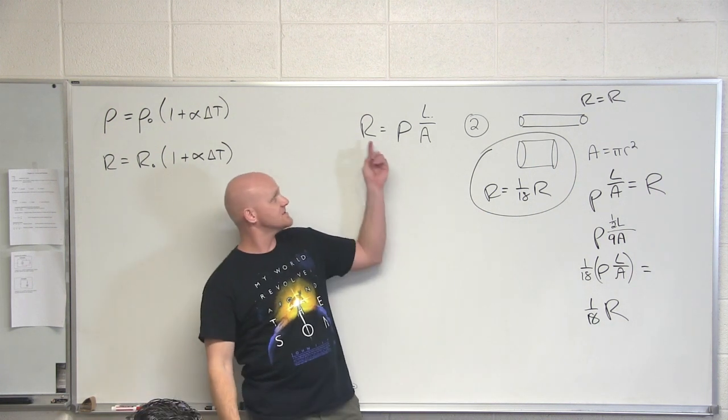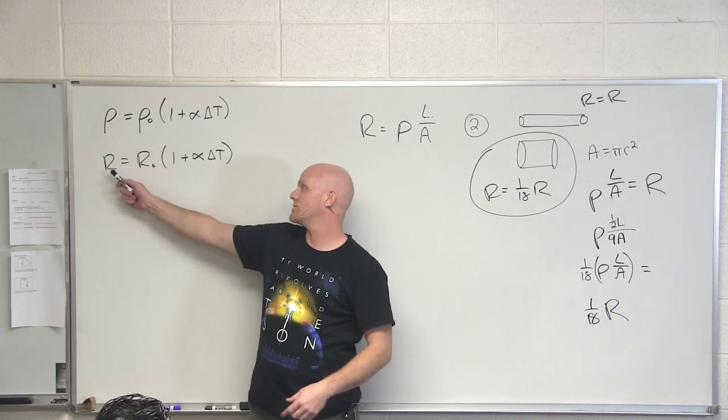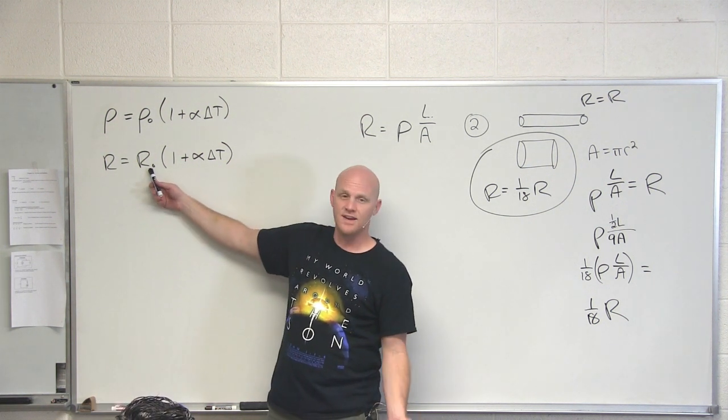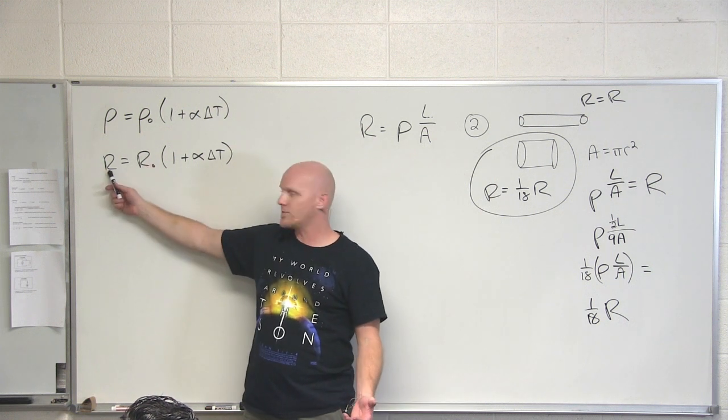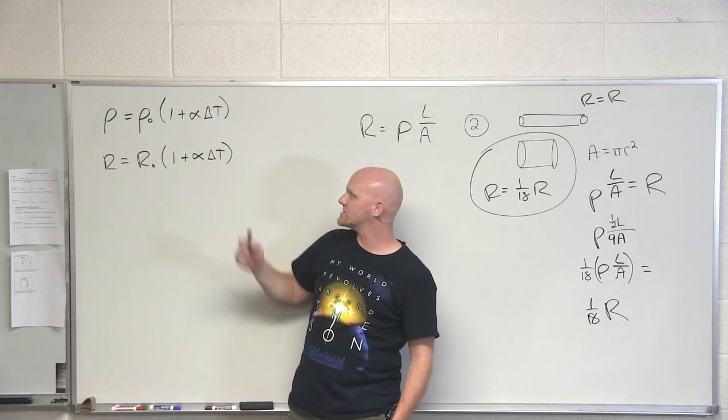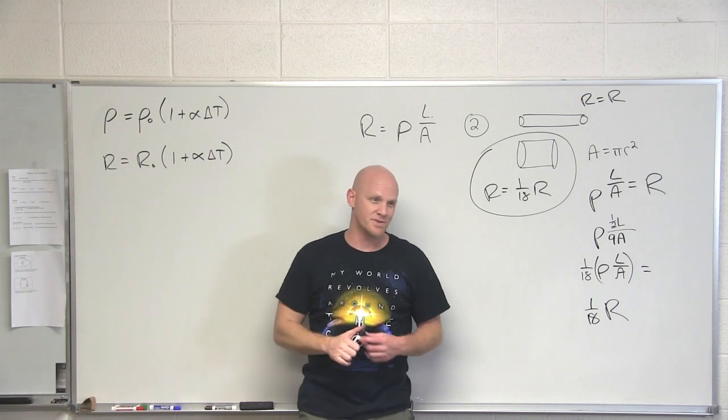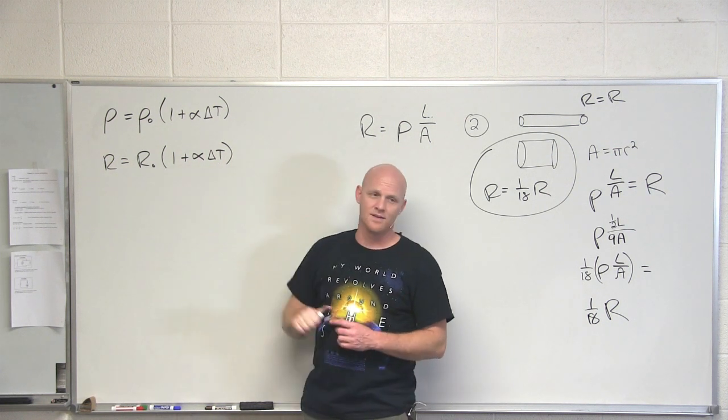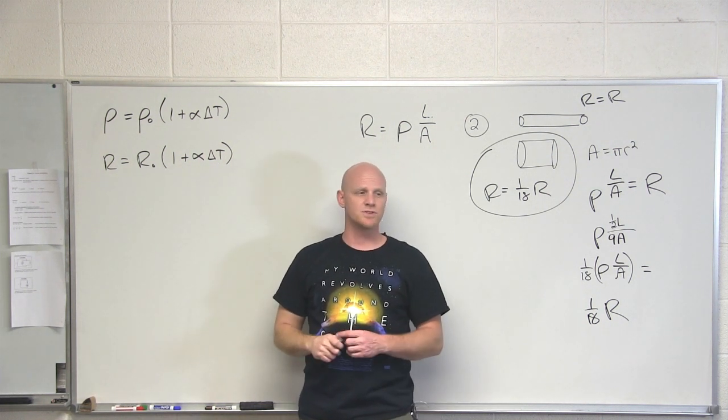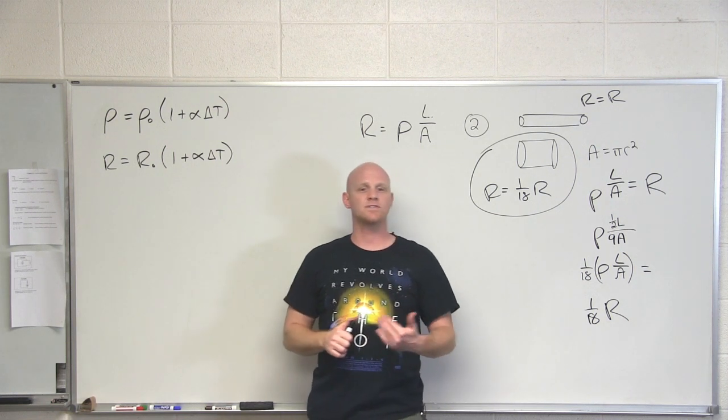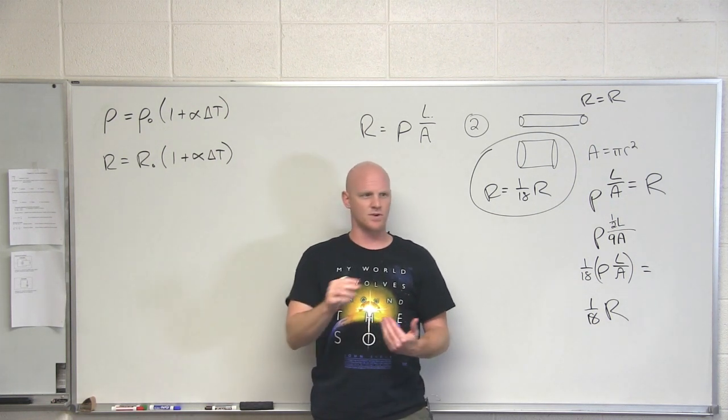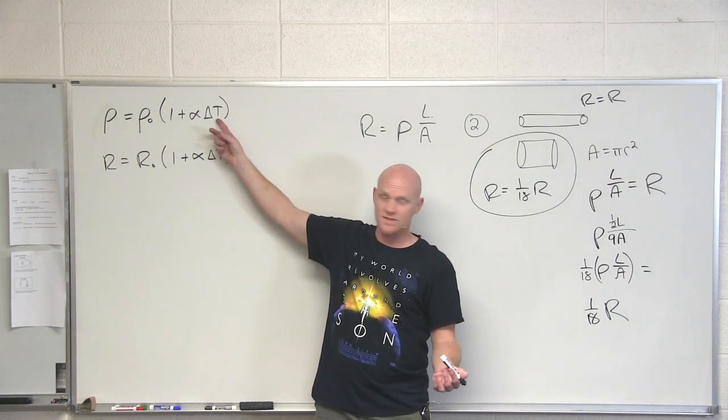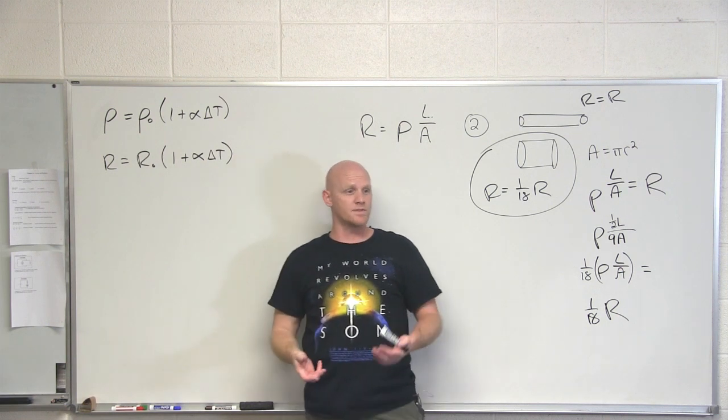Cool. And if you look, because resistance is proportional to the resistivity here, then the resistance works exactly the same way. So if you know some resistance at a given temperature, then you can find the resistance at a new temperature here, knowing both this temperature resistivity coefficient, as well as your change in temperature. Cool. Cool. And it's a plug and chug type situation. No big deal here. One thing you should know, though, so if the resistance goes up as they go to higher temperatures, what happens to the resistance as you go to lower temperatures? It would decrease. And that would just mean your delta T was negative in this case, which is why your end resistance would end up being lower than the original resistance.